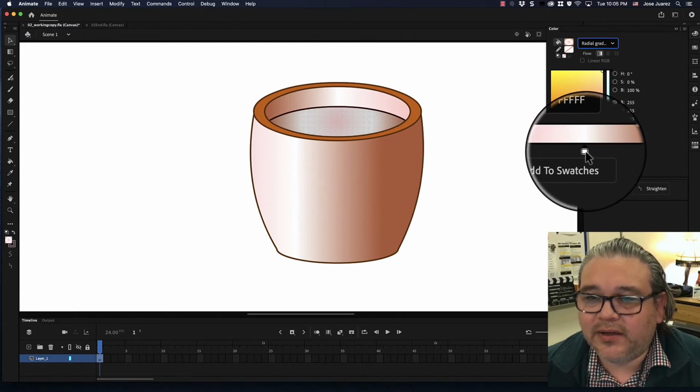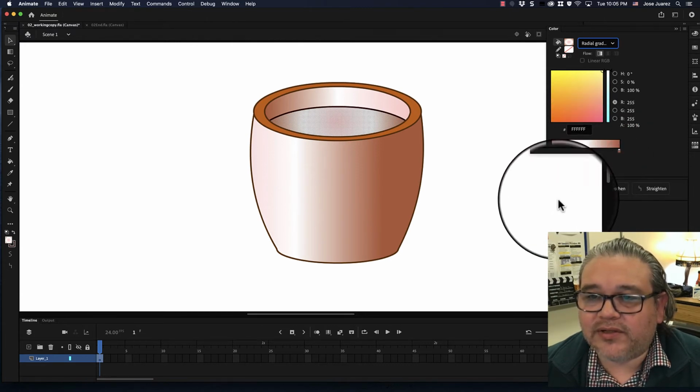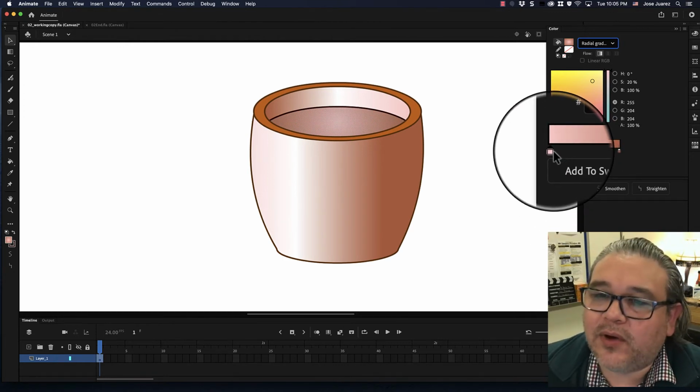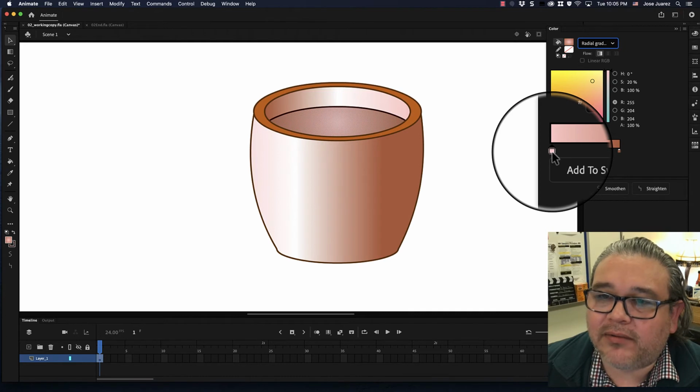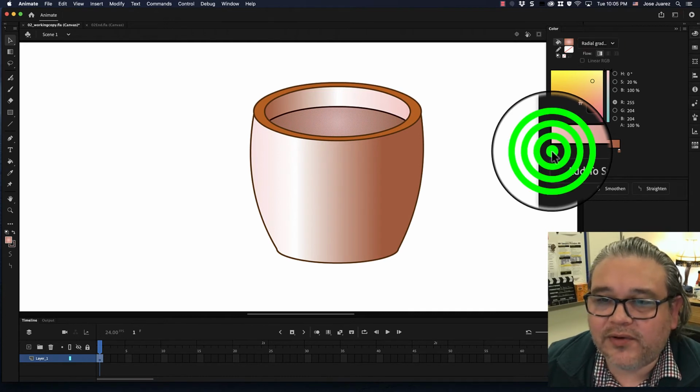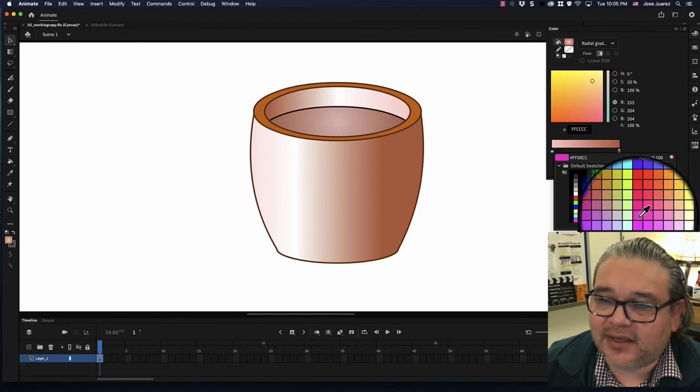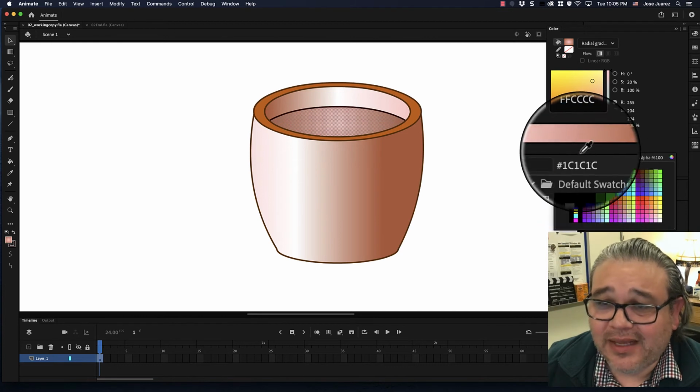I'm going to grab the center one and just drag it off. I don't want to have that. I don't want to mess with that right now. But what I do want is the left-hand box to be a light brown, but they don't tell us what a light brown is. If you double click here, oops, let me double click again. The swatch doesn't have a whole big selection of browns, and I don't like that.